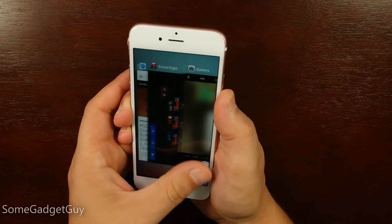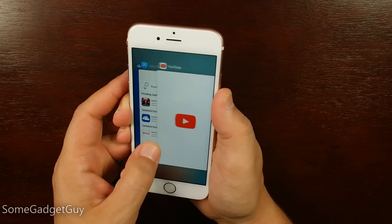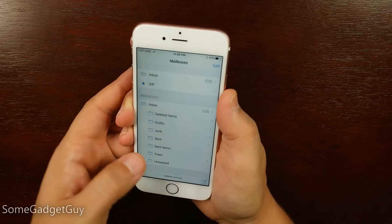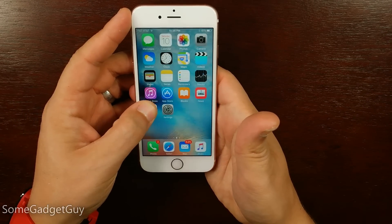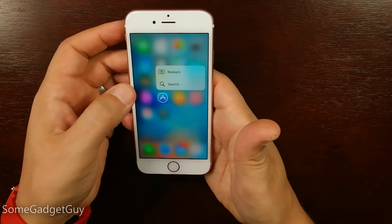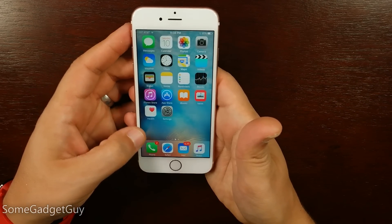We're only just scratching the surface on what 3D Touch might be capable of, but already it's a handy feature. Previewing messages, getting contextual menus for apps, and sliding through multitasking cards are all force gestures. The haptic feedback pulses give a clear indication of how hard you've pressed, which very quickly trains the user on how to use the feature. It's already so smooth that it's a little disappointing when an app doesn't have a 3D Touch function and you end up with just a generic long press. I would like to see better conveyance on which apps do provide this additional functionality.